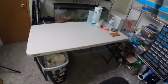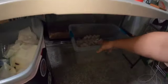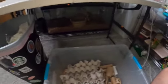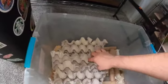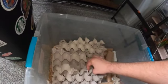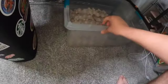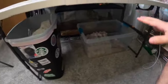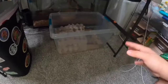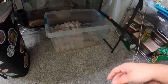Dubia roach colony is down there. I just ordered some dubia roaches from someone in Santa Rosa, and I'm having them shipped. So it's about 25 adult females and 5 adult males, which is already some in here, but I just really want to get this colony nice and big really quick, and I'm willing to put money into it because as soon as that colony is booming, and I spent $55 on roaches. As soon as the colony is booming, I can start selling like $20 worth of roaches every other week, you know.